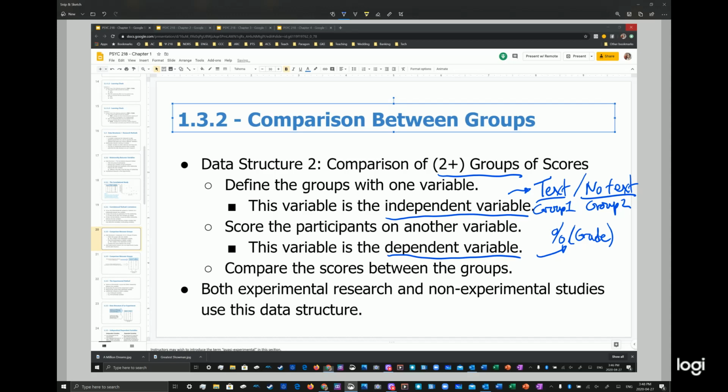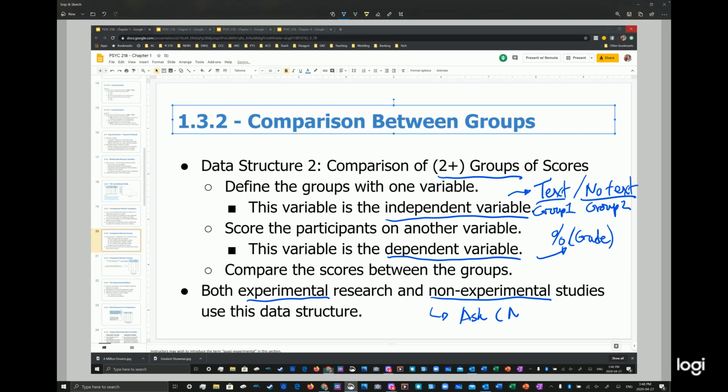Note here, when we compare groups, we can do this in an experimental way where we deliberately make the change. Or we do this in a non-experimental way where we just get the people who happen to use the textbook and those who happen to not use the textbook. So here's what we mean. In non-experimental research, I just ask each of you, maybe in week 5 in this class, only whether you use the textbook or not. And some of you will say yes, some of you will probably say no, and then I'll have two groups. So I only ask. So no manipulation.